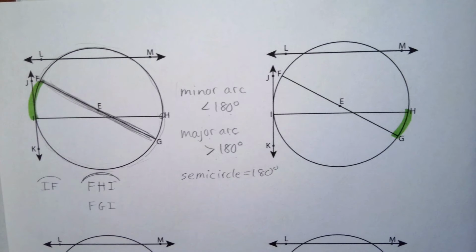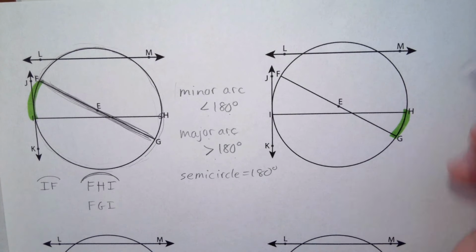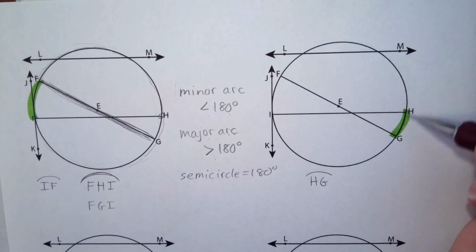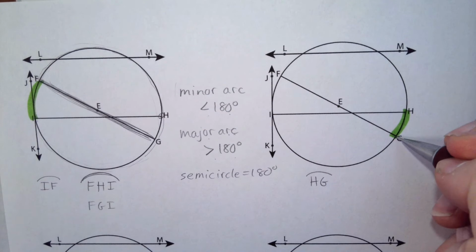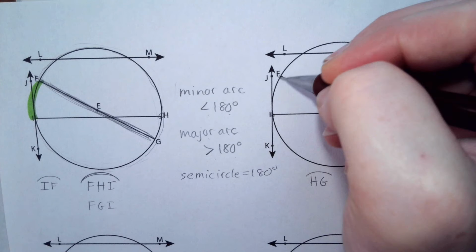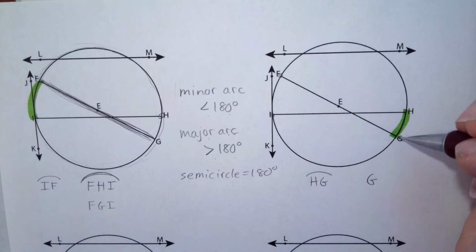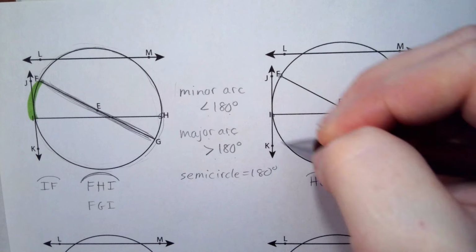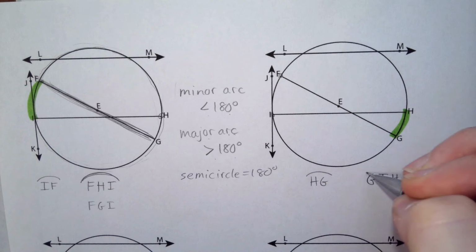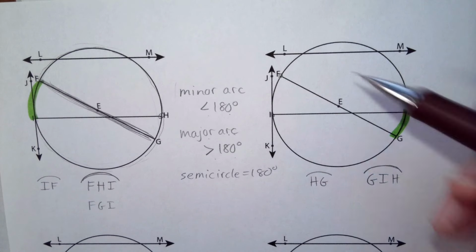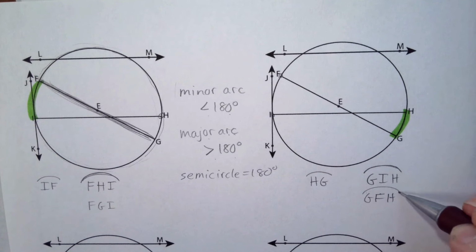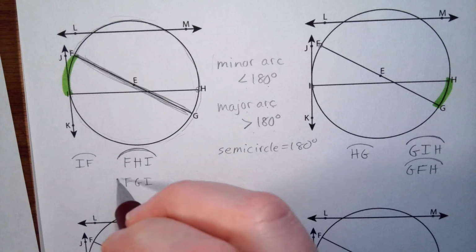Okay, another example on that same image is this arc right here. So your minor arc is HG, and your major arc would be the rest of it that completes the circle. So let's start with G. So G, and as I go around, I could use I or F because they're both points on the circle. So I'll use I. So G, I, and then H. Okay, and I put the arc symbol on top. And once again, I could have called it G, F, H, and that would have been just fine as well. Okay, probably should put the arc over here.